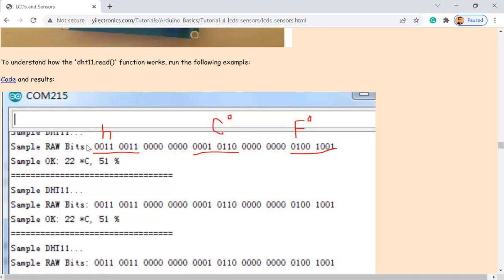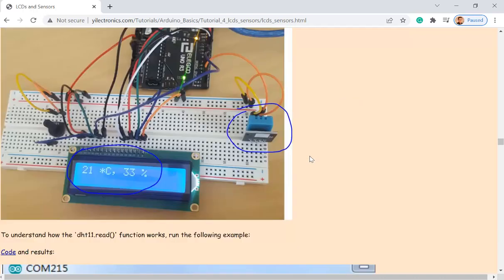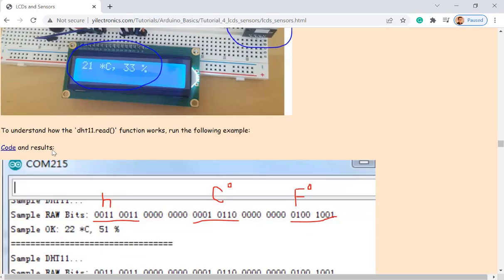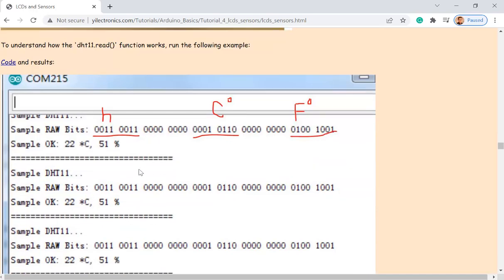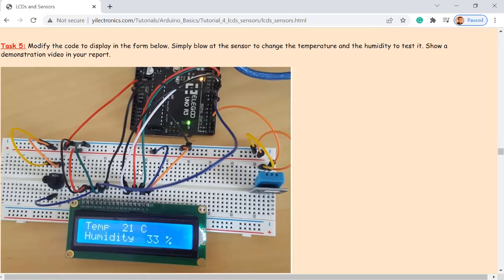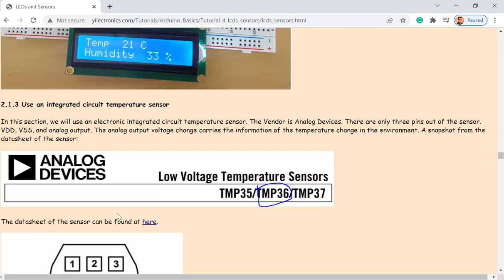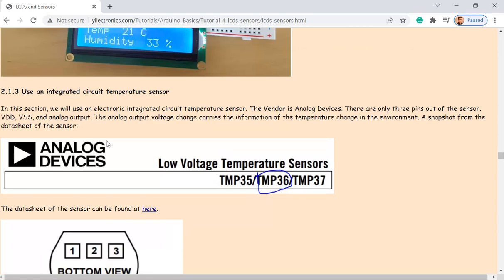Okay. You use a library, and you store it in a variable, and you directly send it to the serial monitor. You can see this. It's already there. It's very convenient. You just need to connect it and use a sketch over here. It's going to show you this data. Okay. And make the display on your LCD module.